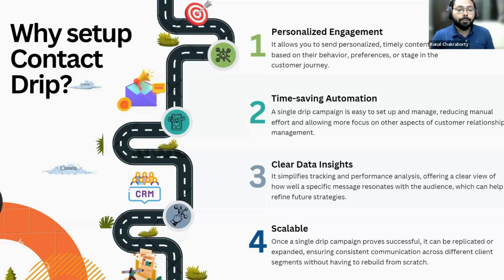It does not only help you save time, but it also gives you clear data insights as well. You do find analytics within the contact drip when you trigger it, and you can also do data-driven analysis out of it. So again, that gives you the opportunity to scale your contact automation and scale your business too. When you set up the first contact automation, if it is successful, you know how you can replicate or expand the same process while using the most effective communication and adding it to the segments that you are trying to reach out to in the client base.